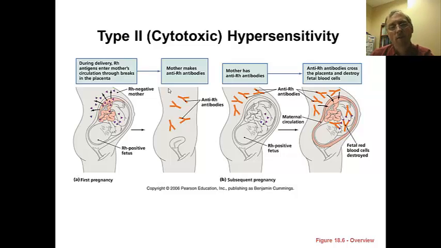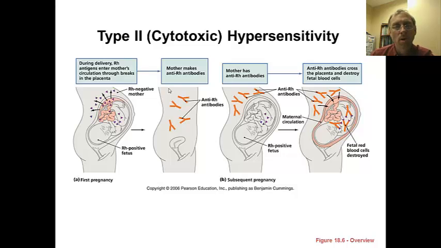It's not a problem at all for the first baby because the mother has not had the opportunity to make antibody that reacts against the Rh antigen. It's only a problem with the second and third and subsequent pregnancies if the second or third baby is also Rh positive. What's done to prevent the development of these Rh positive antibodies is that all the way back over there at the left, with that very first Rh positive fetus, at the time of delivery, the mom is given a drug called RhoGAM, which you may have heard of.